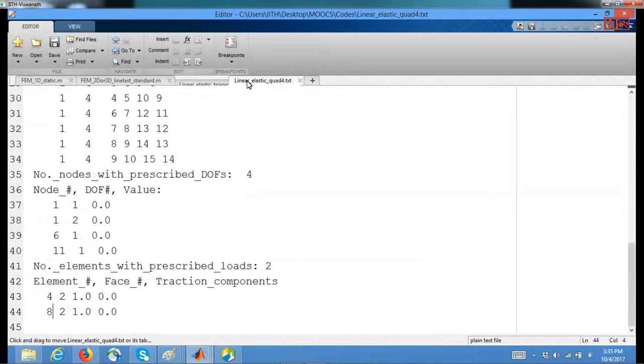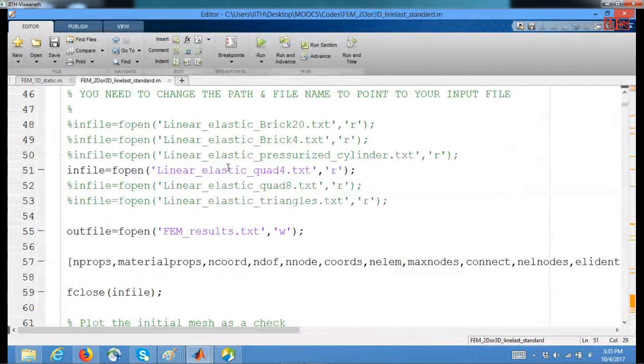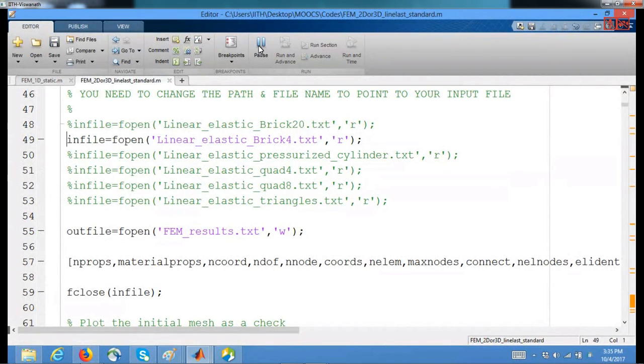So let us quickly run a 3D problem with a brick element. So this is the 3D element with a single brick element.